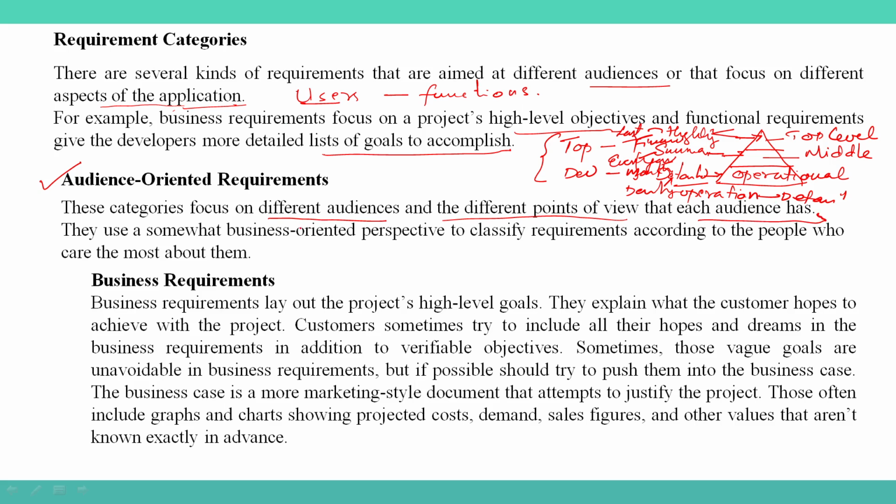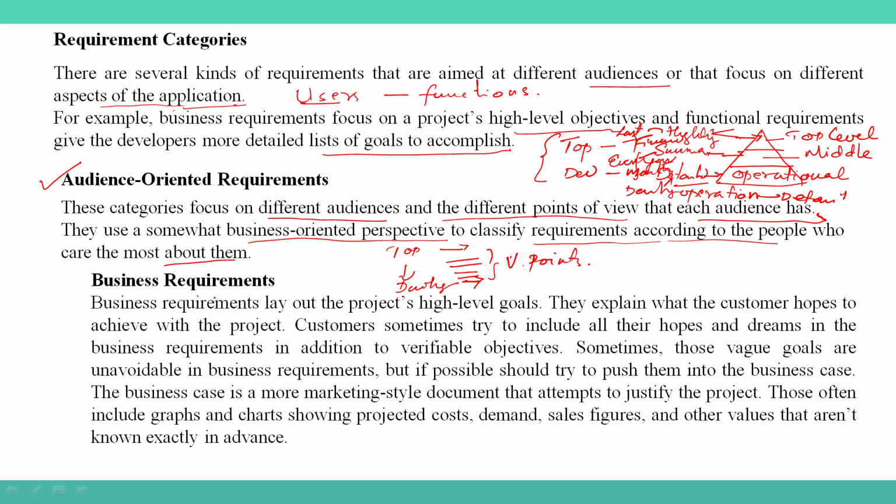They use a somewhat business-oriented perspective to classify requirements according to the people who care the most about them. So here are different audiences, from top level to daily operating staff, and each has a different point of view, because there are so many other positions held in between. So at every level you have a different set of viewpoints. So collect all these viewpoints.